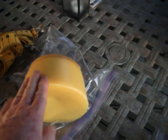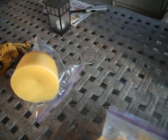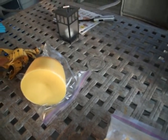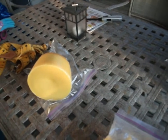So I have many stacks of these, and then I trade them in to have my own foundation, which I turn over into new boxes of foundation, which can be drawn out either for cut comb or for spun honey. So that's how we do it. Well, that's how I do it.